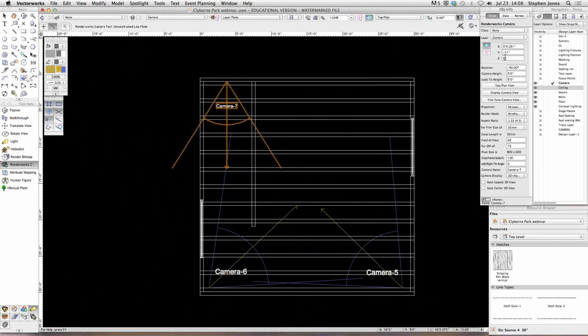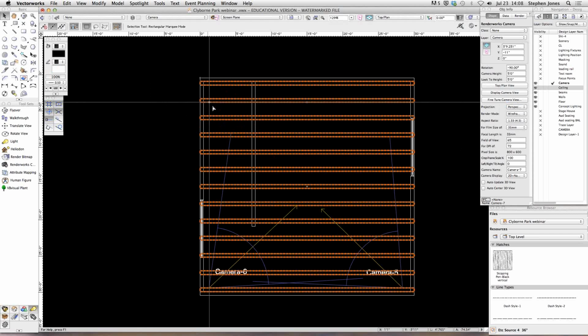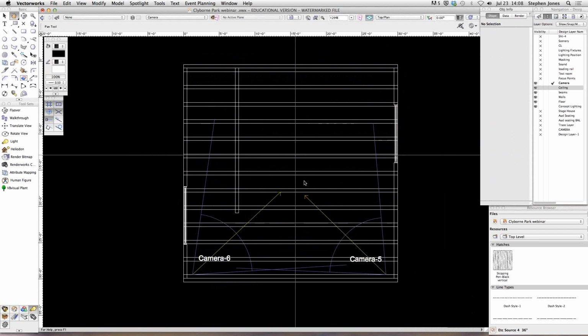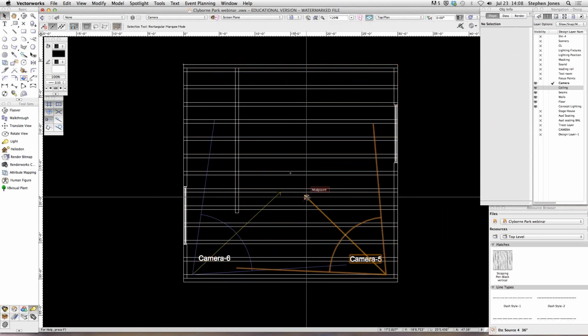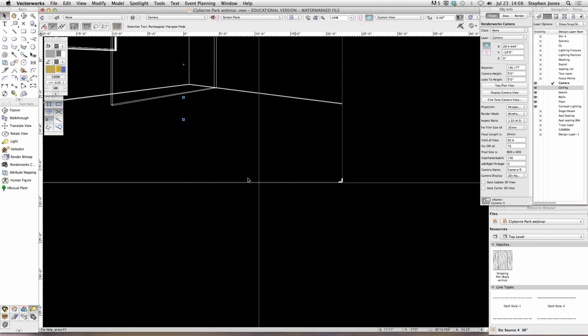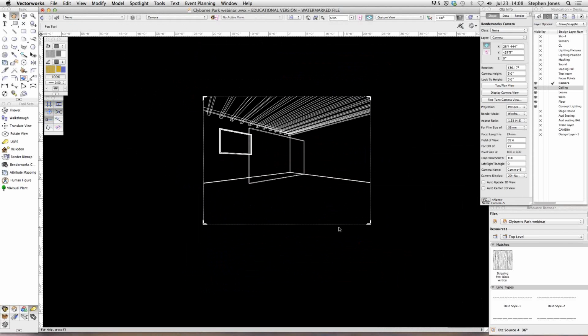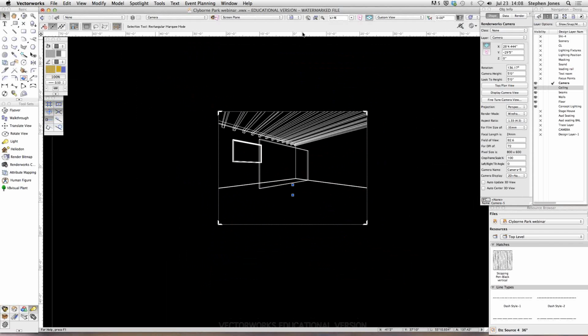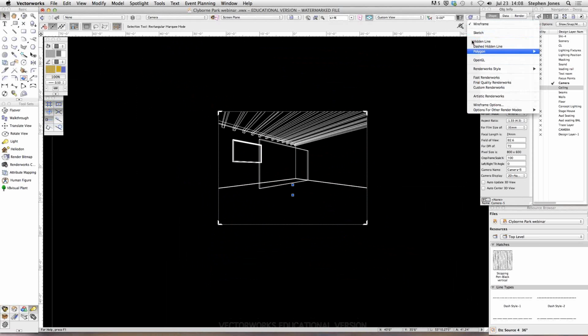So, for example, what you're seeing here is the option for our camera height, 5 feet, our look to height. We can come down to the projection, whether it's orthogonal, perspective, wireframe mode. The list goes on, and you guys can read that on your own. We don't really need that camera, so we'll do away with that. To access the camera, what we're going to do is simply double-click on the camera, and it gives us a perspective of the room.